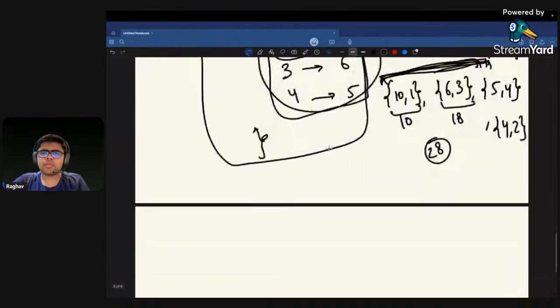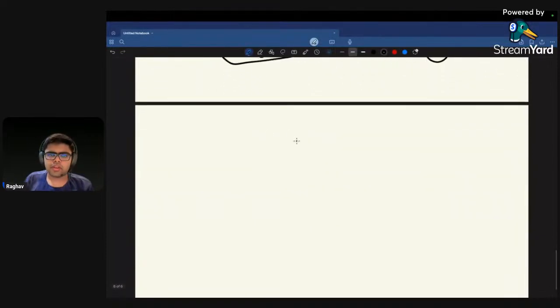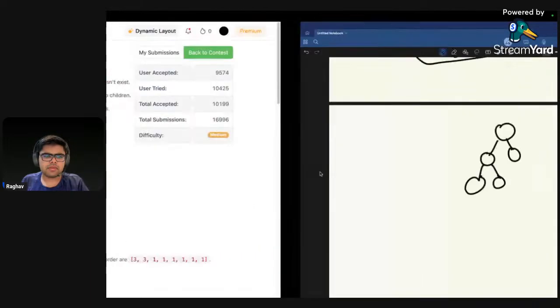So basically the problem is saying that we are being given a tree. Let me draw this tree itself.